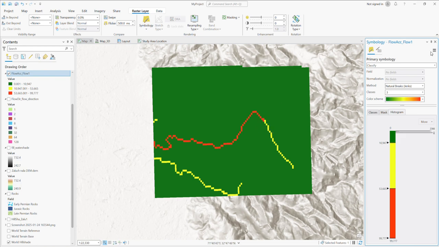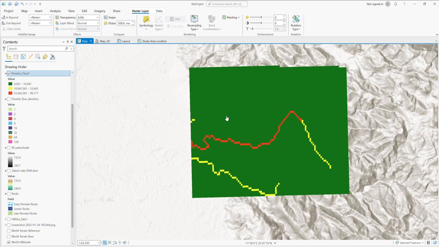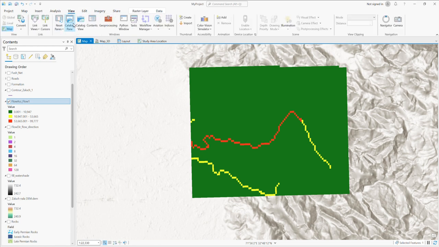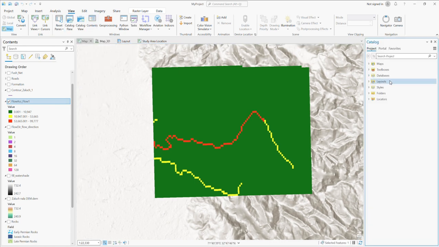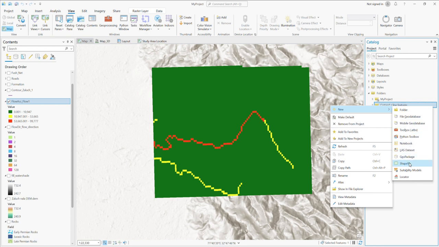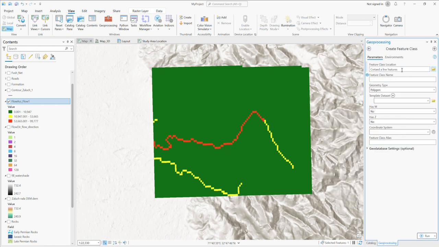Firstly, I go to my view option and go to the catalog panel, and I have already connected this folder line feature, and I create a shape file.